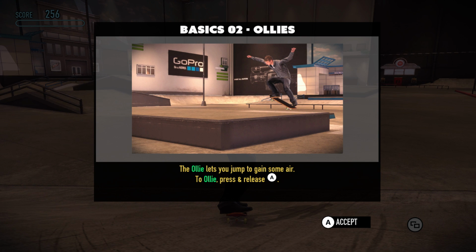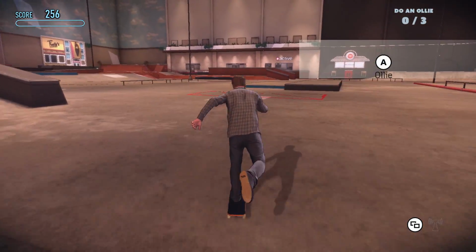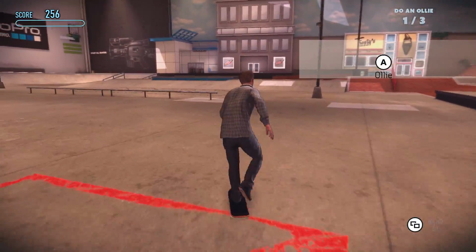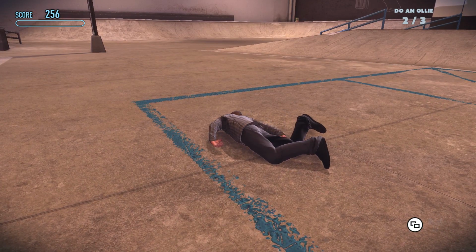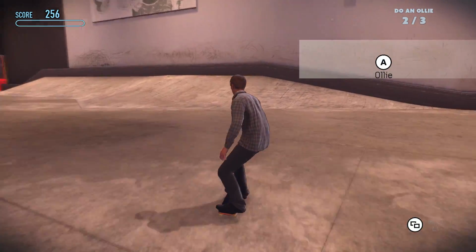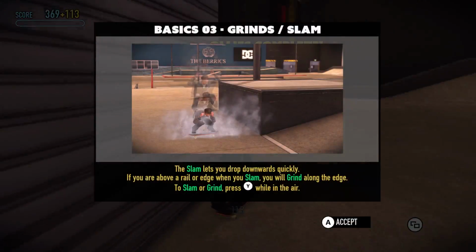The ollie lets you jump to gain some air. To ollie, press and release A. Oh, yes. Now we get some good stuff. Oh, wow. Yeah, that's quite easy. Oh, what? Well, it's our first face plant. Guess now that we've gotten that out of the way, we're good to go.